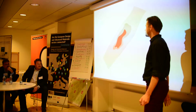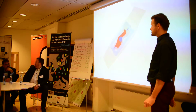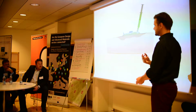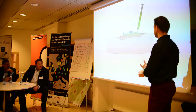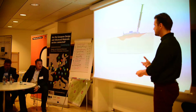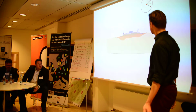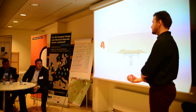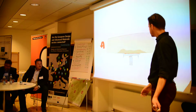It's quite simple. Take, for instance, this wound. You apply our patch on top of that. It's adhesive, so you just put it on top. Then you inject a water and ozone mixture in the device, and that's a new part of treating with ozone. You leave it for a specific time, and then you take it away, and the whole thing can be disposed of in a secure and safe way without risk of contamination.